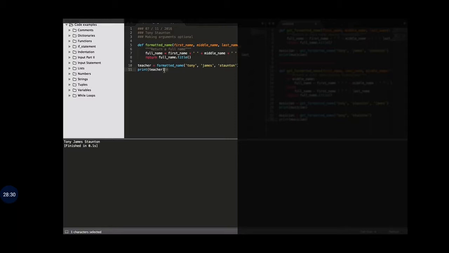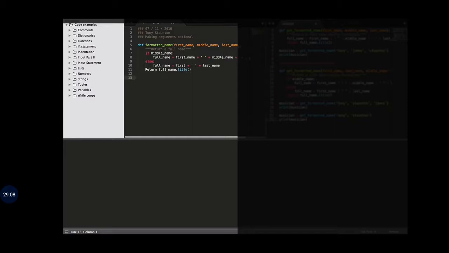Well, let's take out this code here, so delete that. So we're starting just beneath the comment again. And let's go, so if middle name, so if we get a middle name, well then, full name will be first name plus space plus middle name plus space plus last name. Otherwise, else, our full name is going to be first name plus space plus last name. And then the return value is going to be return full name dot title. So either way, we can handle it with or without a middle name.